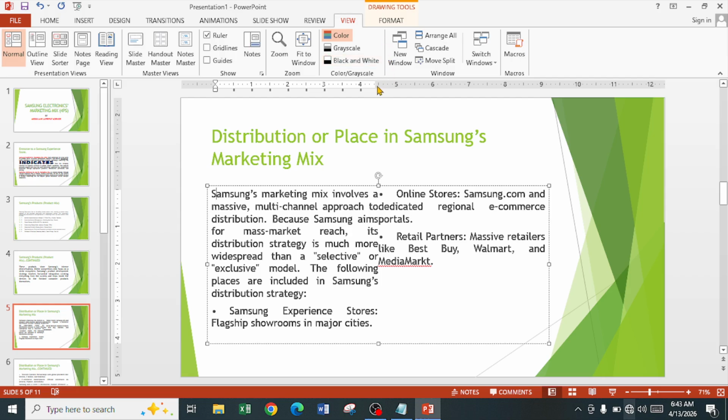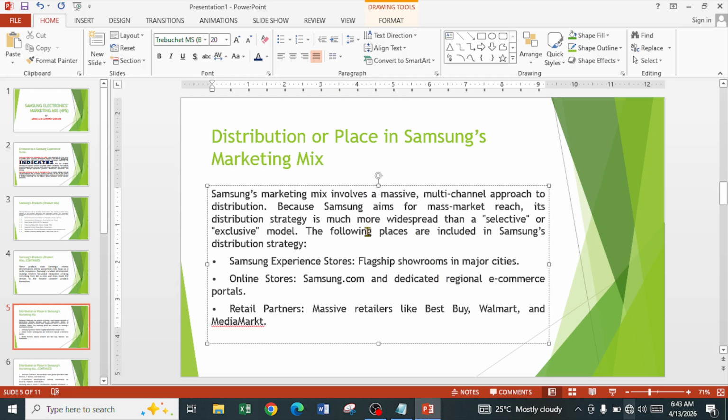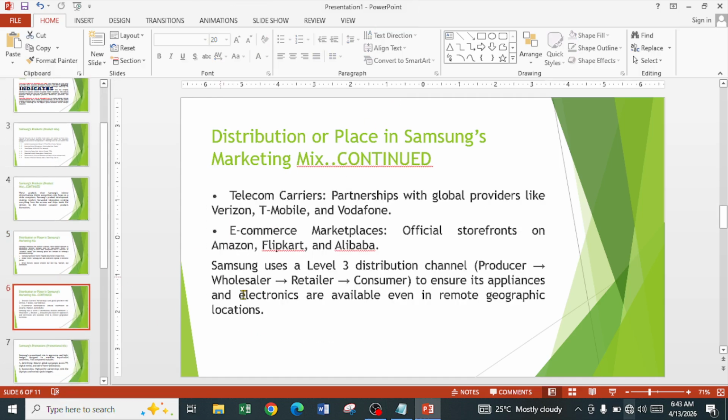You can adjust it from the ruler up here. All you need to do is to click and drag to adjust. It's so tight. Now moving back to where we came from, let's take it back to the one column. Good. And text direction, text direction is the next thing.